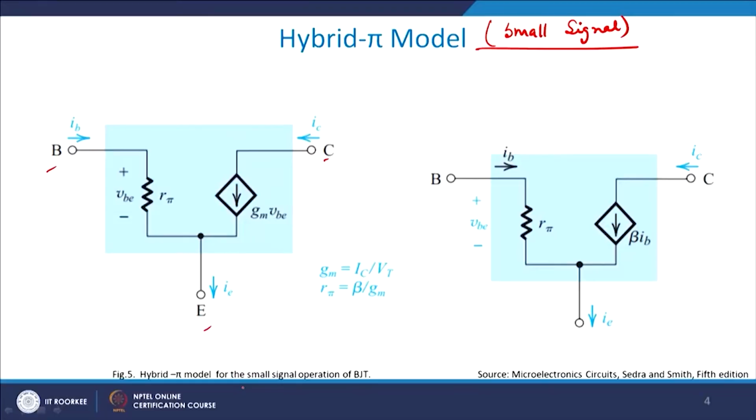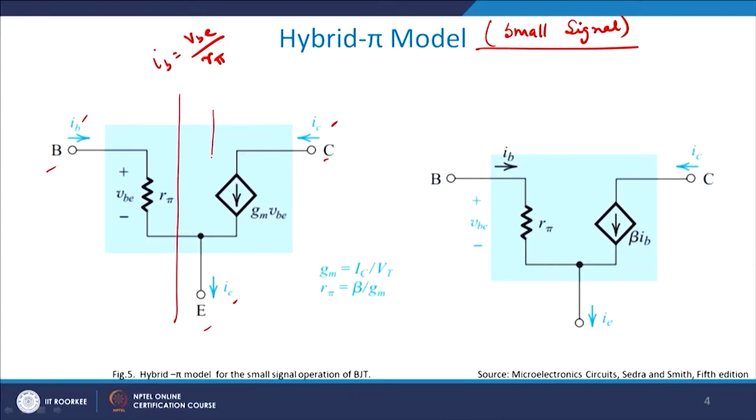The blue arrows here show you the direction of the conventional current, and therefore, we say that looking from the base side, the resistance offered is R pi, and across it we have VBE as the voltage drop. So, IB can be directly written as VBE divided by R pi. VBE is always fixed, approximately 0.7 volt. If I give you the R pi value, you can predict the value of IB directly.